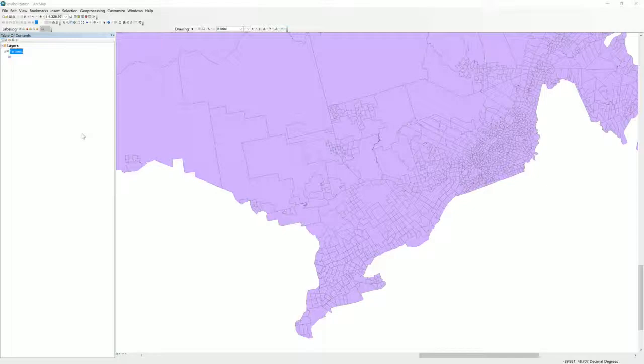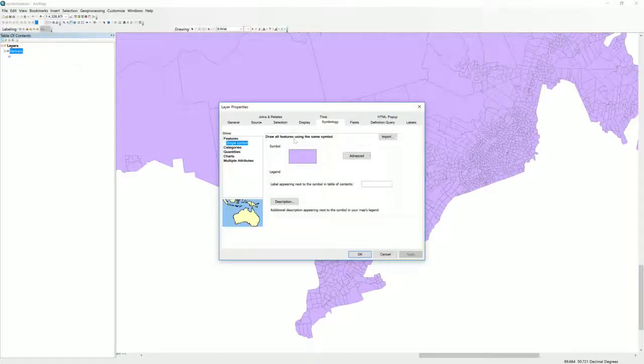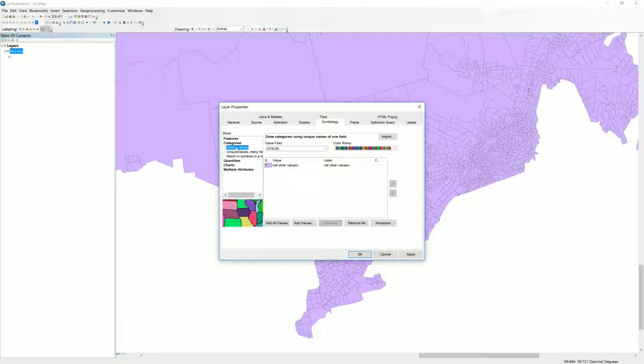Okay, so our data here, we have census units for a census of farmers throughout Canada. We are zoomed into Ontario and Quebec here. So we are going to be mapping different attributes of farms and farmers. Okay, so we'll enter our layer properties, in the symbology tab. The basic is we're mapping all the census units the same color, all these features the same color.